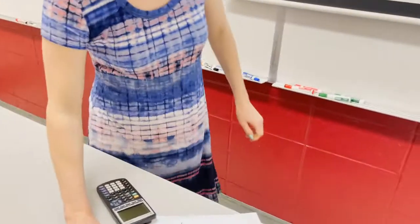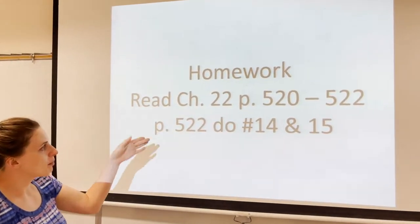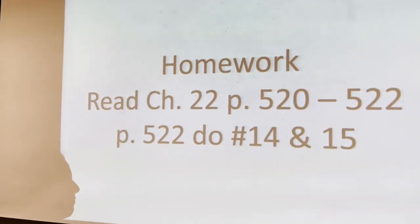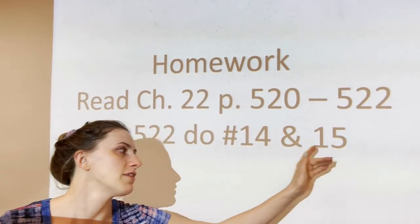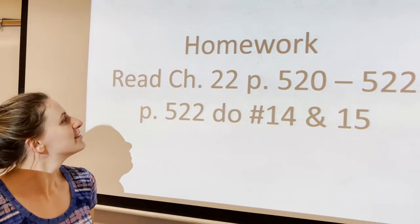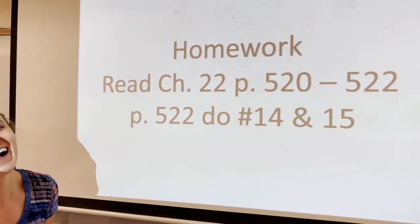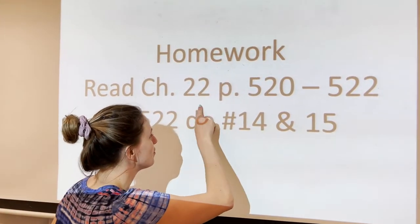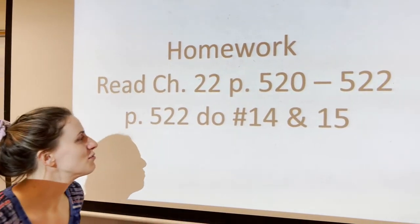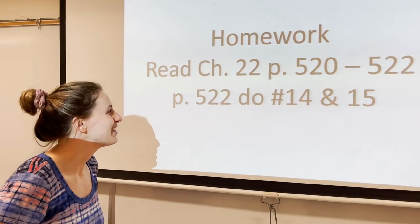Cool. All right, and homework for today, you are going to read chapter 22, page 520 to 522. Then on page 522, do number 14 and number 15. When you read, remember you might drift off, and that's normal. Follow along with your finger to help you. That's an excellent idea. And if you forget where you are, go back. You can do this. You got it.